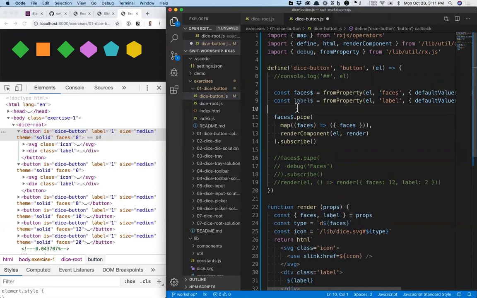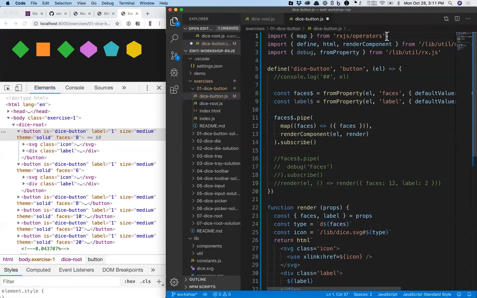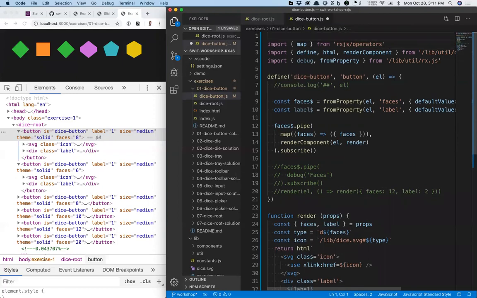Now we have two different things we want working together. How do we combine them into a single object that this rendering engine has? We can use a static operator called combineLatest, from the RxJS import.